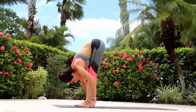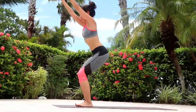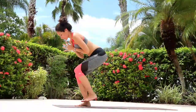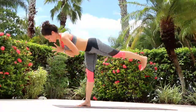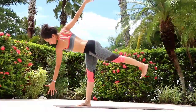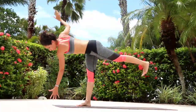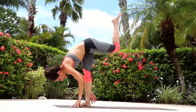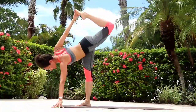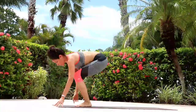Inhale halfway, exhale, release. Bend the knees in the next inhale, find your chair pose, Utkatasana. Bring the hands in the center of the chest, shift the weight into the right foot to extend the left leg for warrior 3, plus a reverse, dropping the left hand, rising the right. And then slowly close the twist, and then bend the top leg to grab for sugar cane. Right hand towards that left foot, kick, and then release back into your chair pose.